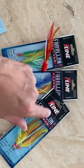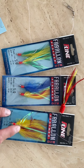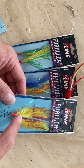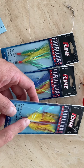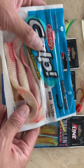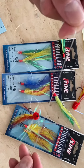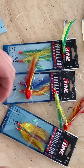These are P-Line — you guys know P-Line is a known brand. When I first purchased this, I didn't even read it carefully. I just saw that they were a feathered sort of teaser and that it was a 5-0 hook, and I thought it would be perfect for either Gulp swimming mullet or Gulp shrimp, just like this one that's about five or six inches. I got it and was a little surprised that it's a pre-rigged one — and it's rigged exactly how I would have made it.